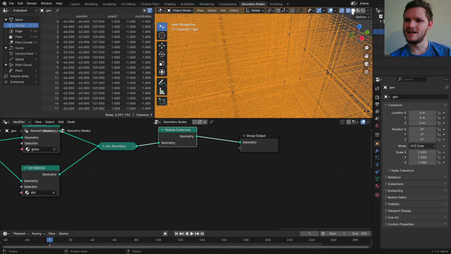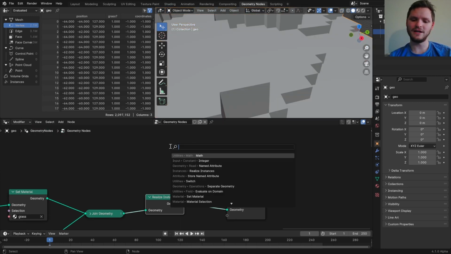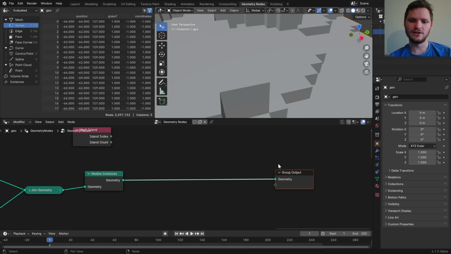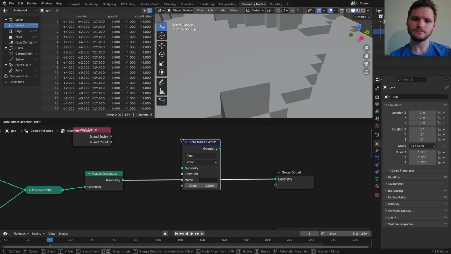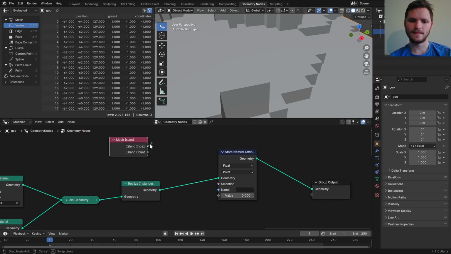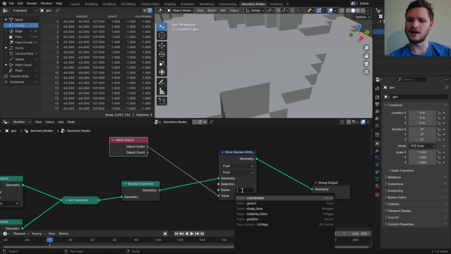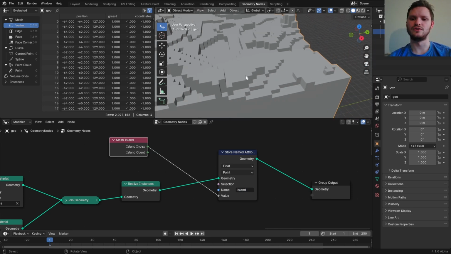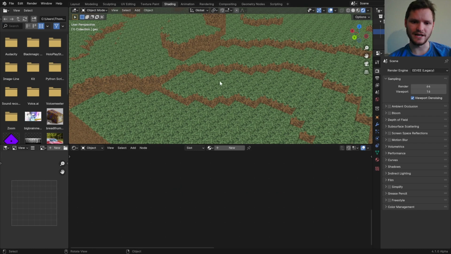Wow, that's something. Meaning, if I want to make my mesh island command, why don't I just use the mesh island here? So what I can do is store this as the island index. I'm going to call this island. And basically what this is going to do is tell us which island it's on. It's going to go from 0 to 1 to 2 to 3, etc. But then we want to take this and randomize it. So you'll see what I'm thinking in a second.